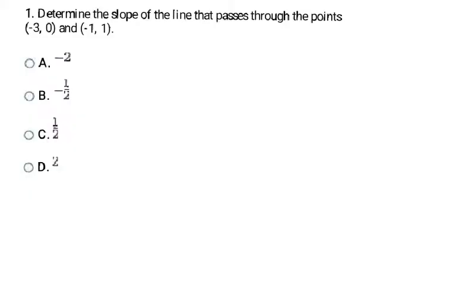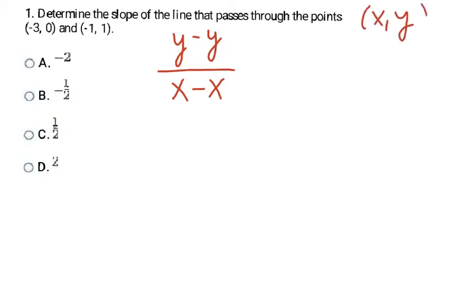In number 1, here they give us 2 points to calculate the slope from. So if we look back at our notes, this is going to be where you use the y subtracted and the x subtracted. That's going to be our formula. And just remember, the y number in the coordinate is always that second number, and a coordinate is always the x number first and then the y coordinate.